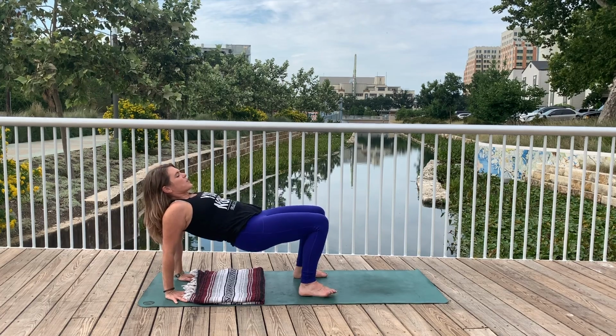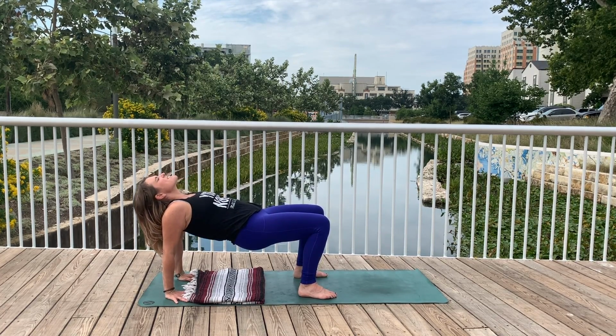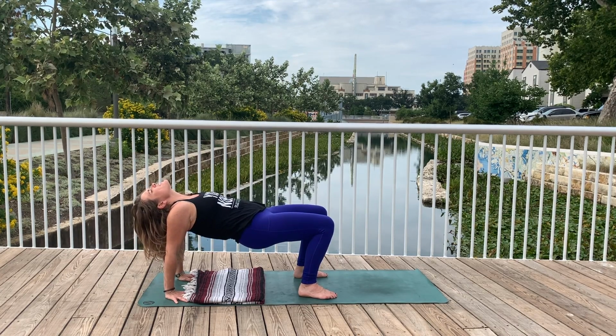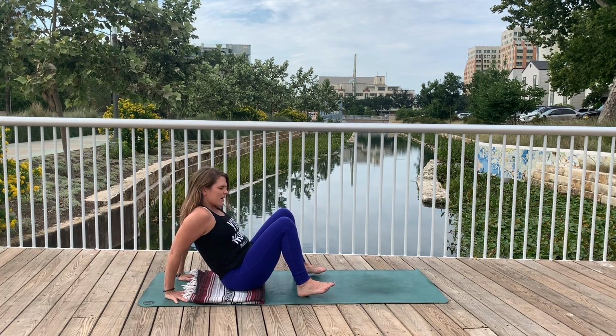You can stay just like this, or maybe you draw a line across the sky or ceiling with your chin. Begin to open up the throat space. One more breath here. And as you exhale, go ahead and settle your hips back down to the ground.